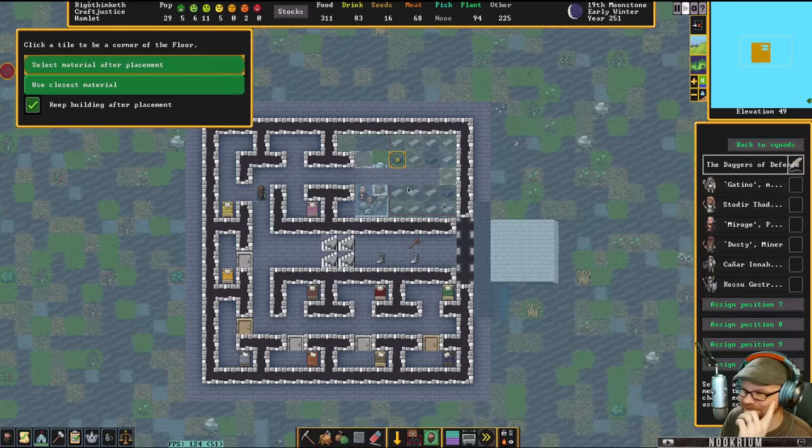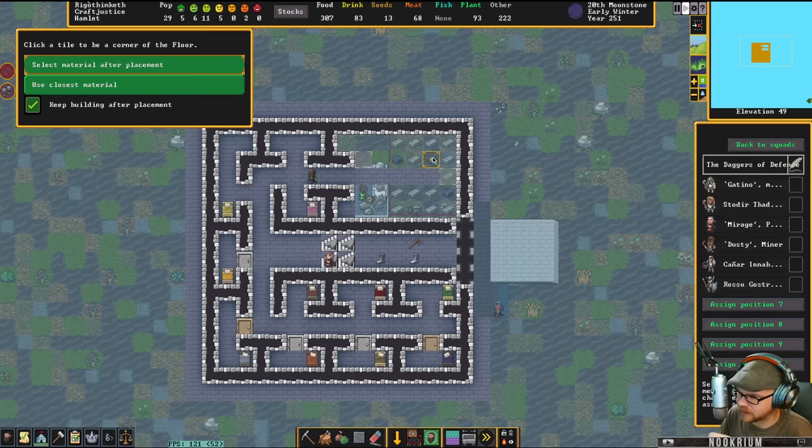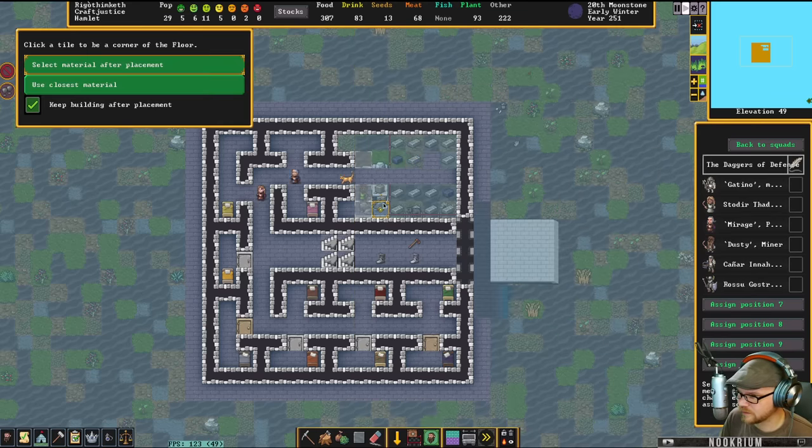Stone. Cleric of Cynic, thank you for the sub. Floor there. Wall there. Wall there. Wall there. Floor there. Okay. Floors there. All that. And then these will be floors.